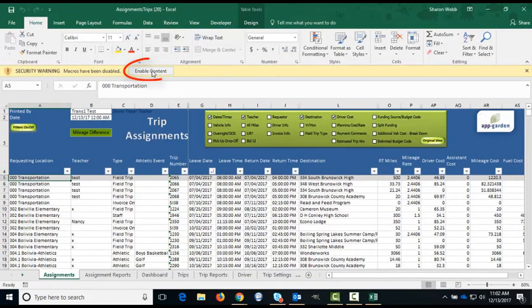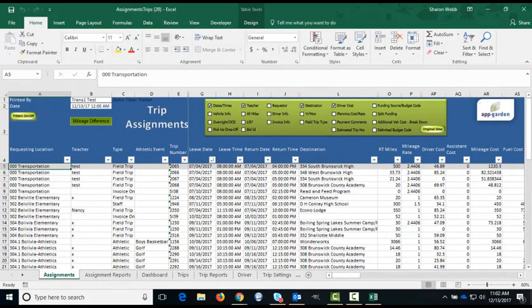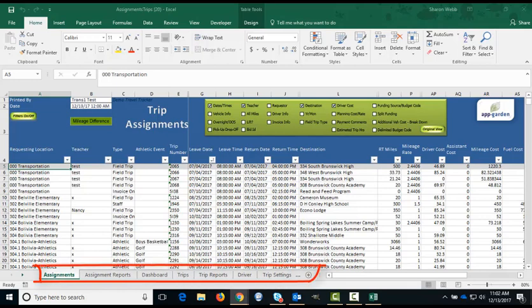Now it's going to take several seconds for the download to be completed. You'll know when the download is complete in two different ways. The first thing is the rows. Notice that the background is white. When the download is complete, the background of the rows will be blue and white alternating. Also, in the lower left corner, notice that there are about 8 different tabs. When the download is complete, there will only be 5 tabs.